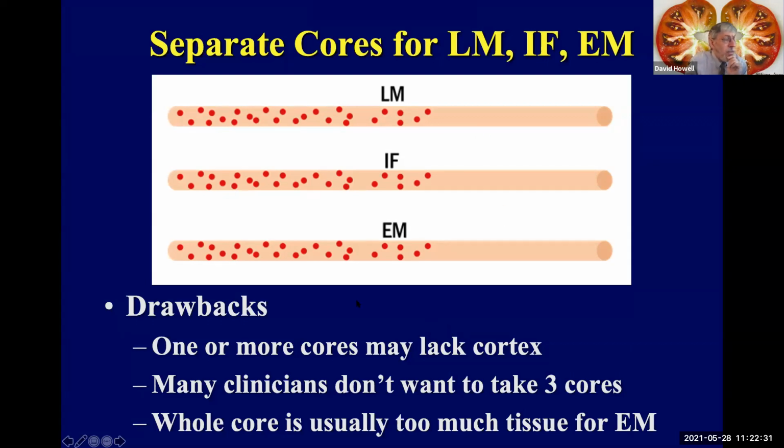And then a final thing for the EM cognoscenti is that a whole core is usually too much tissue for electron microscopy. So I said this core is about 2 centimeters in length, and an electron microscopy block can only accommodate maybe up to a 2 millimeter core of tissue. So if you have a 2 centimeter core to start with, this has to be put in about 10 blocks. Each of those has to be processed and examined, at least at the light microscopic level, separately. So that's a whole lot of work for somebody.